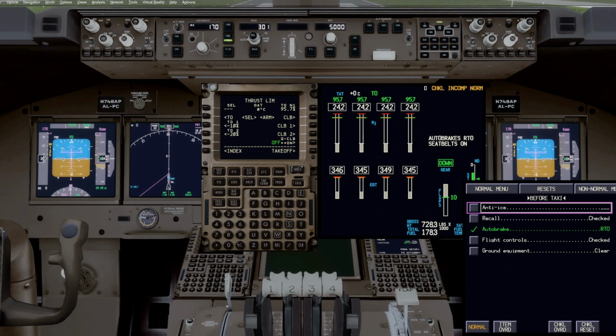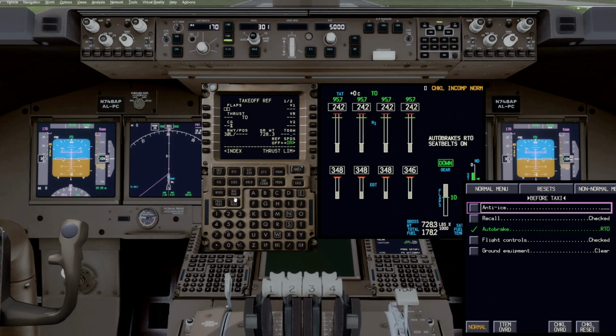Okay, we're in the 747-8 simulator. The thrust limit page is up on the CDU. One thing to consider on the Dash 8 is that the CDU preflight is slightly different in the sense that when you go to the takeoff reference page, you're going to notice that there are two pages, page 1 of 2 and page 2 of 2. In the 400, we only had one takeoff reference page. In the Dash 8, we have two.